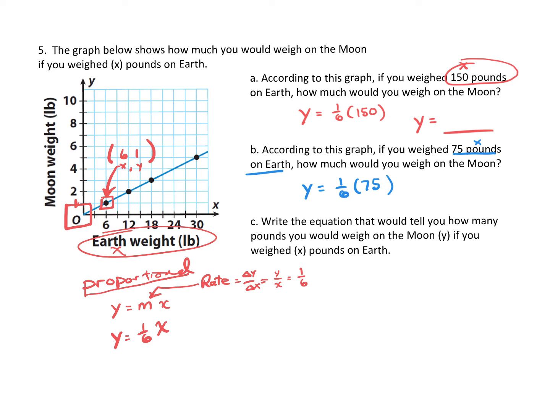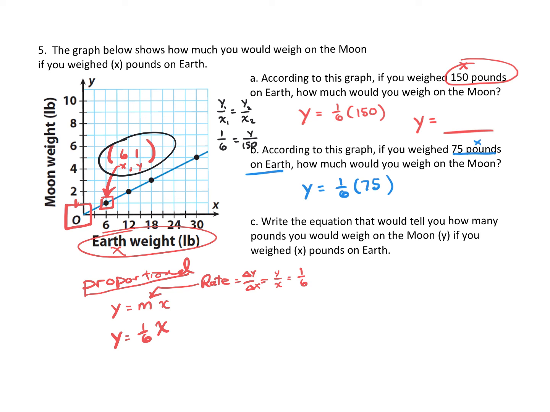Now, in both of these cases, we could solve them with proportional reasoning by making a proportion. If you made a proportion, it would be like this. Any y over its x will equal any other y over its x. Remember, we label these the first point and the second point. So you could take any of these points, like this one right here. That would be 1 over 6 equals, now we have the x, that is 150, and we're looking for the y.